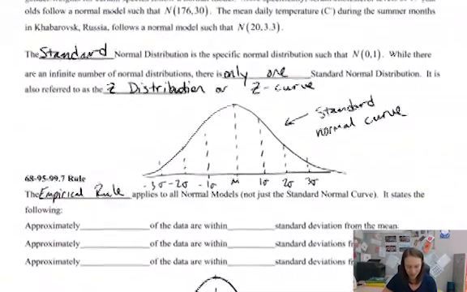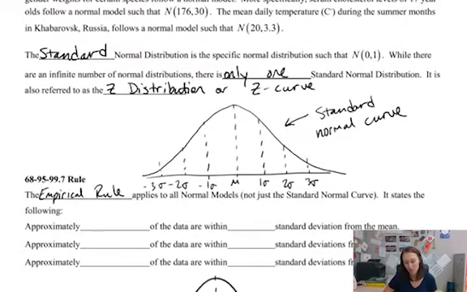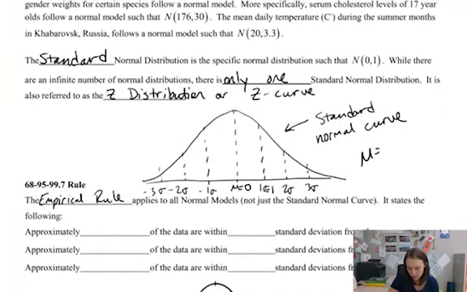But here we're going to talk a little bit about the standard normal distribution. So that's specifically what happens when the mean is 0 and the standard deviation is 1. So if our mean is 0, mu is 0, and standard deviation is 1, we call that the standard normal curve. And what this does is it actually gives us Z-scores. So when you see a Z-score, it's taking that normal distribution and standardizing it.